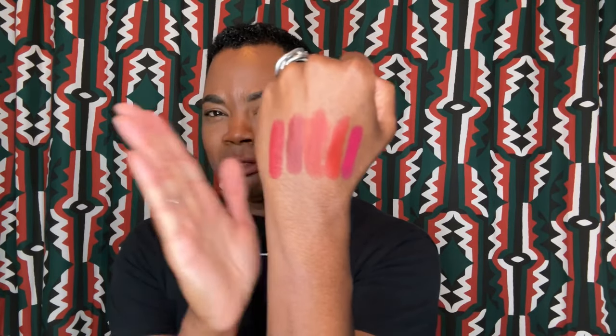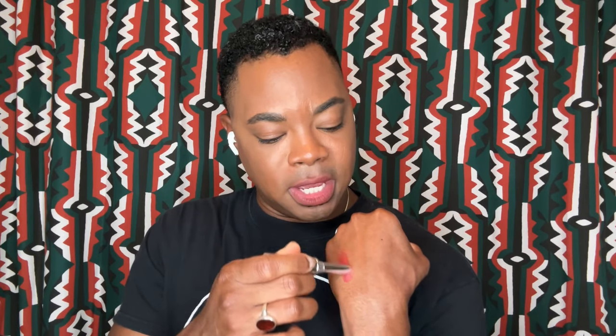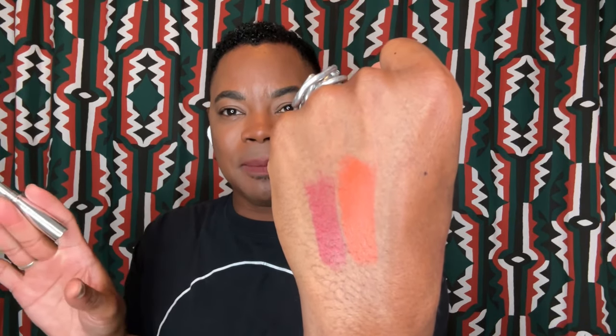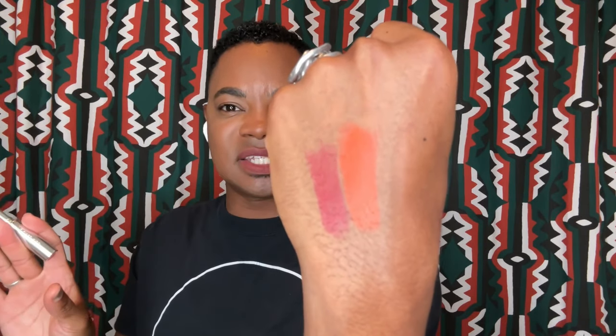I'm just going to take a little Ponzi and layer it, because why not continue to layer? It's pretty — almost like it's diffused. We're giving stained ombre realness. Now let's check it out and see how this fares toward the end of the video. This one is called Koi — another reddish rose type of color. Renegade — Renegade is giving me bright orange. Renegade is giving me summer lip. I'm on the yacht in the Isle of San Tropez and Monaco, my finest kimono on, hanging out in the sun. Renegade is a really pretty bright orange neon lip.